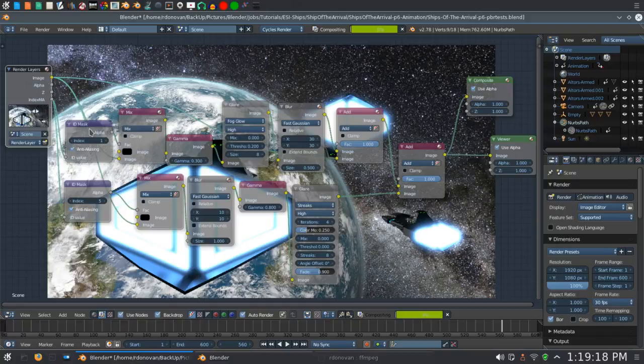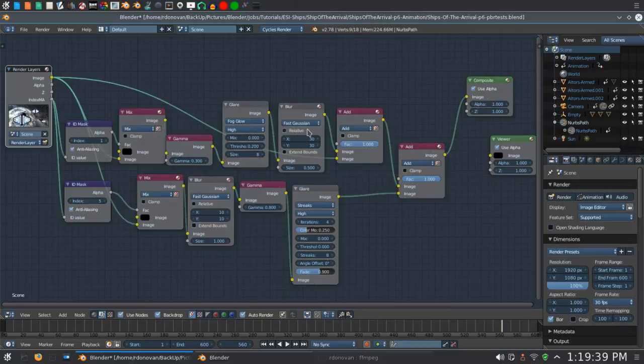And so what I did, the first thing I did, let me go ahead and I will hit Control and cut this off. Actually, not that one. I want the viewer node cut off. Put that in there. I want to do Control and cut this. Okay, so the first thing I did was I pulled in an ID mask node.